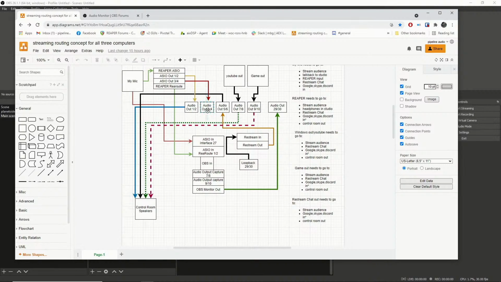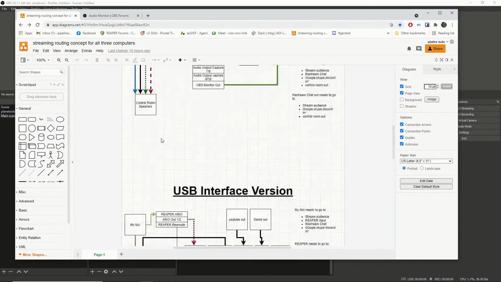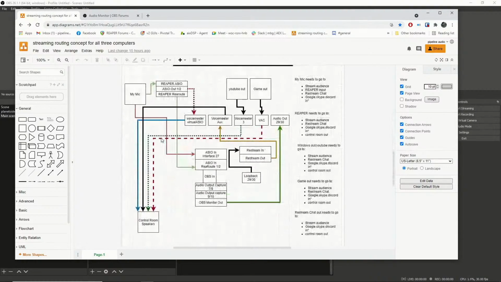But let's go with something more realistic. How about if you don't have an audio interface at all, or maybe you have a USB interface? All of a sudden those loopbacks get ugly. One way of dealing with this, and this pretty much works, but as you heard, you never know what's going to happen. We just had that big nasty buzzy noise. In this case, I'm showing a way where it could work with Voicemeeter.